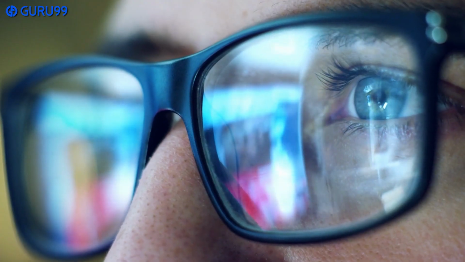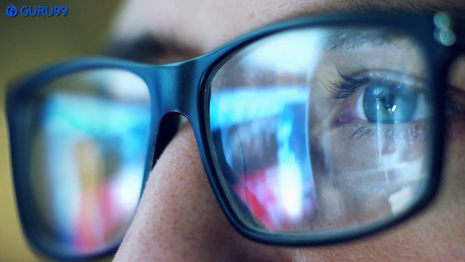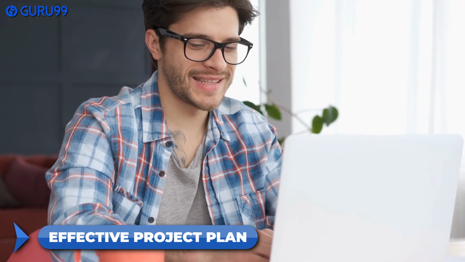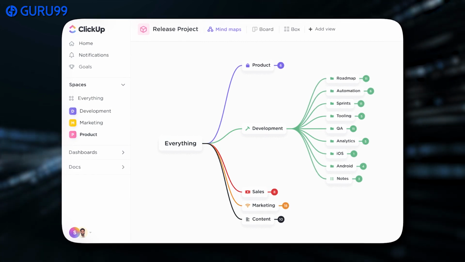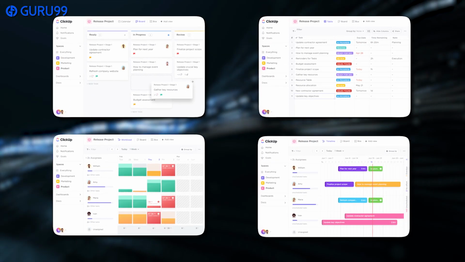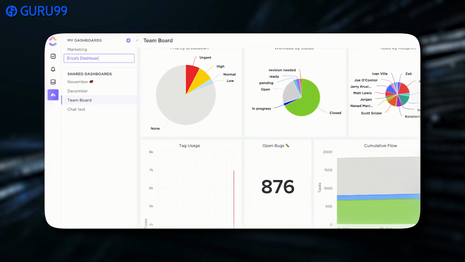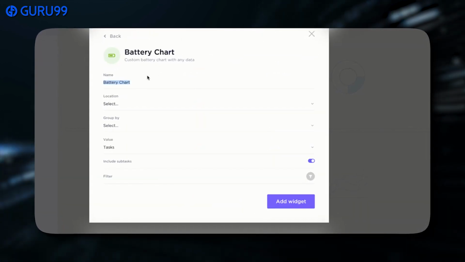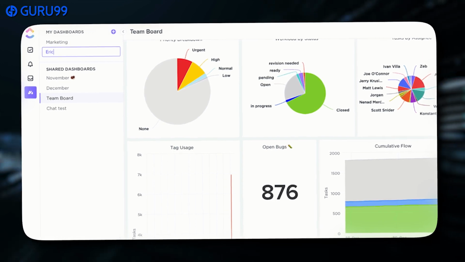There are no restrictions on which task management options or project management tools you can employ. The result? An effective project plan every time. The free project management app lets you choose from 11 different task views, including Gantt charts and mind maps. There are also 4 different page views: chat, doc, embed, and form. ClickUp's dashboards are just as customizable, letting you choose from more than 20 different widgets so you can only highlight the most important project information.